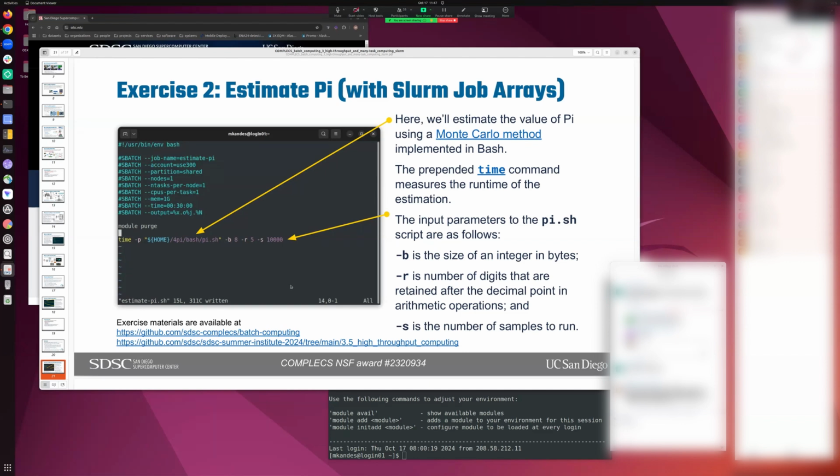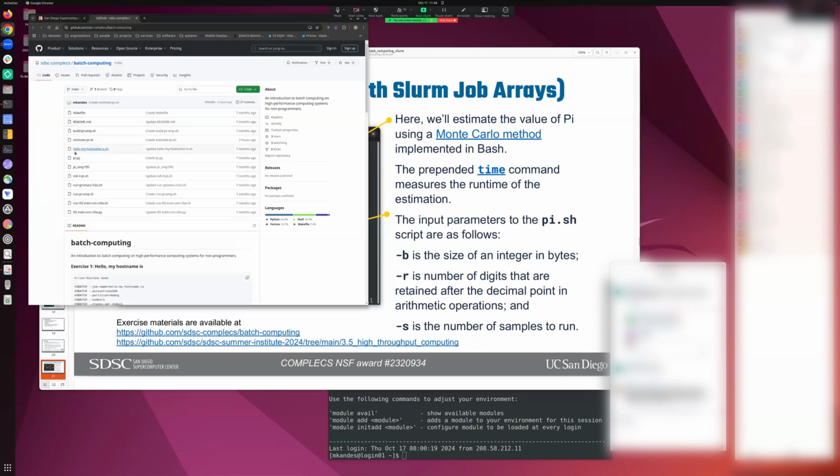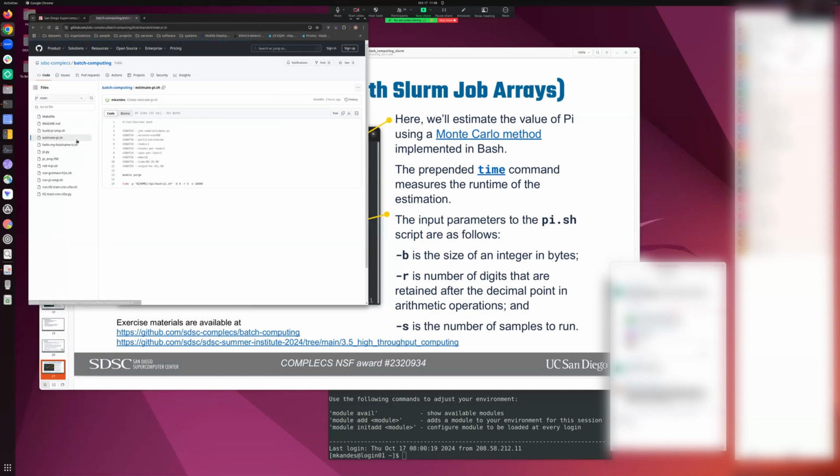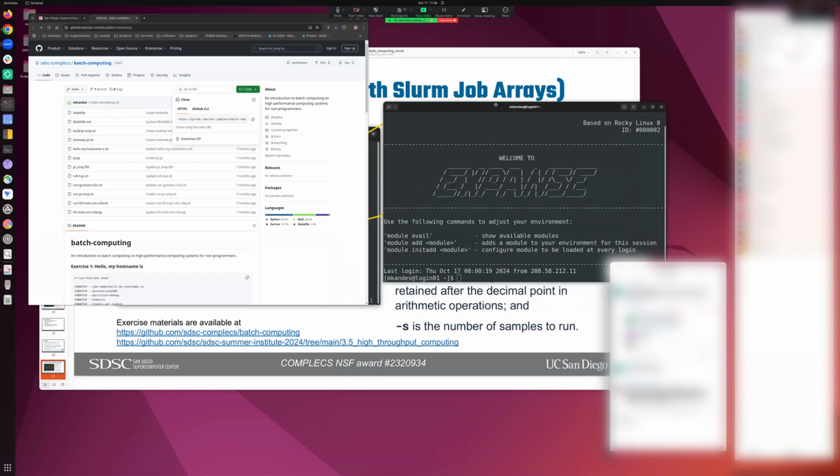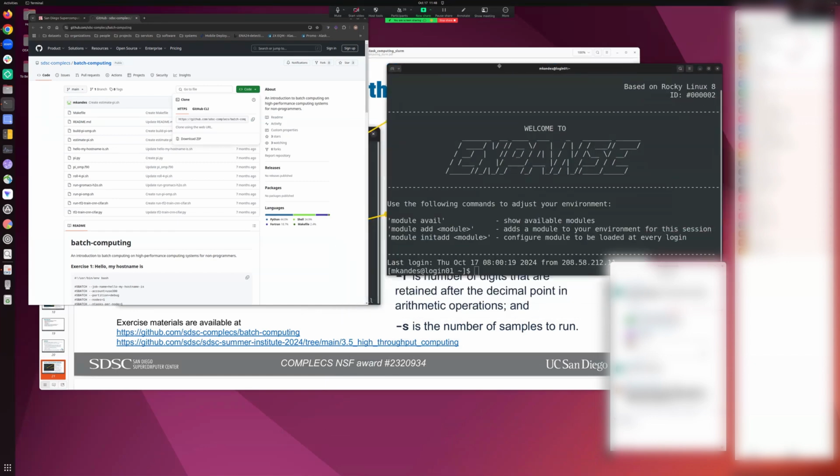I haven't quite got everything in complete yet, as I mentioned. I'm still putting together this talk, but I do have the initial job script, this estimate pi, in the repo that's linked at the bottom. So I'm going to clone that repository.